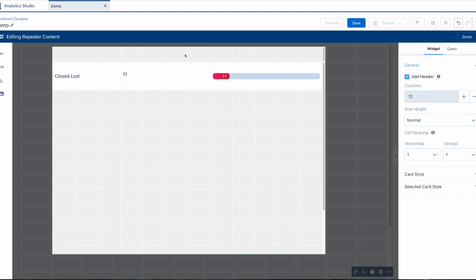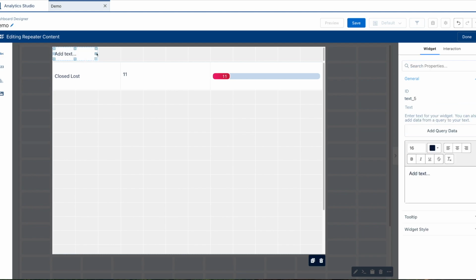and now an extra row has been added at the top for headers. So I can go in and add these, I can move them, I can size them, and of course I can add my custom text. What I might add here would be stage. And I can change the size and the color. I won't go into that. You know how to use the text formatting.